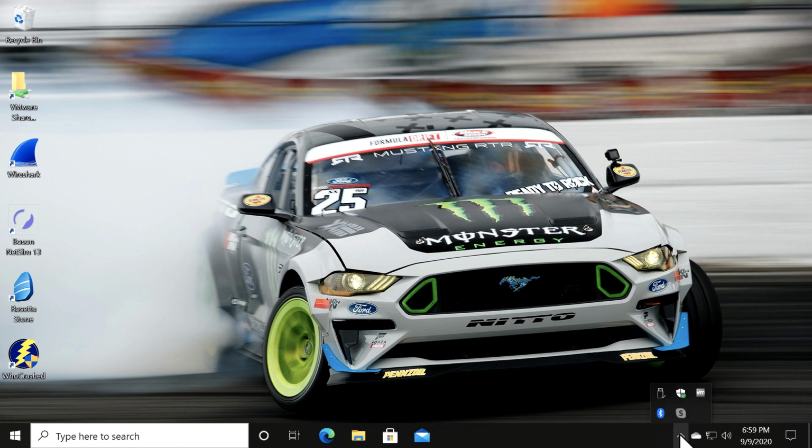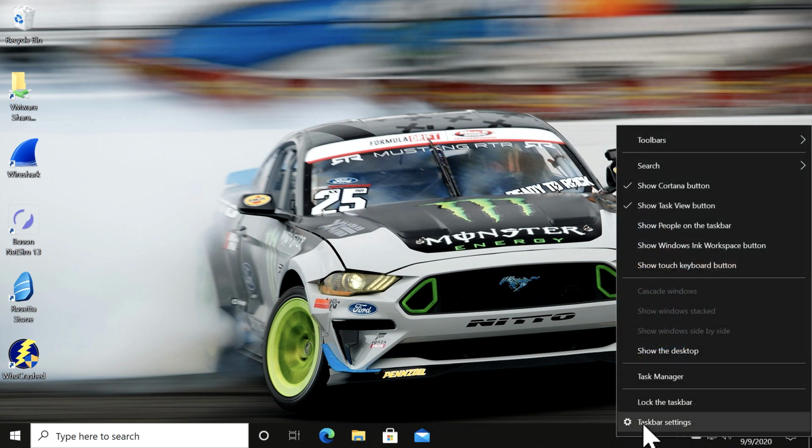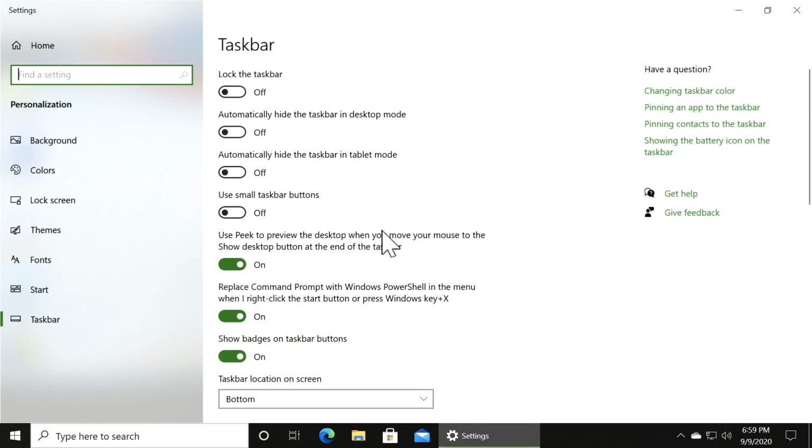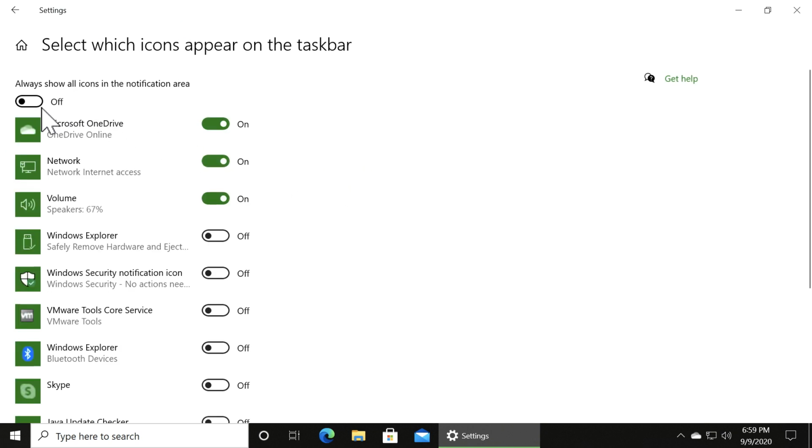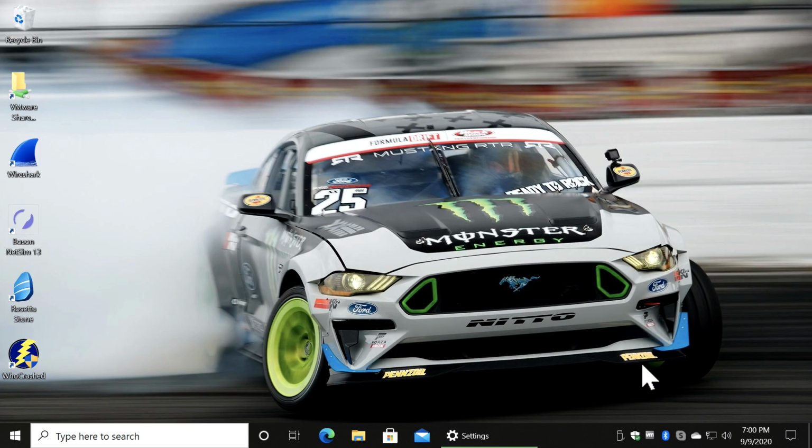Now, one of the things I like to do, you can see the icons for stuff that is running, and notice they're hidden under this little graphical user interface component. So one of the things that I like to do right away on my system is go into the taskbar settings, and under here, you can select which icons appear, and you can say always show all icons. So that's going to be great. That way I can see at a glance anything that may be running on this Windows system. So that's the first tip in this area.